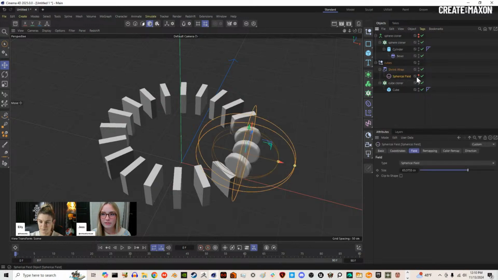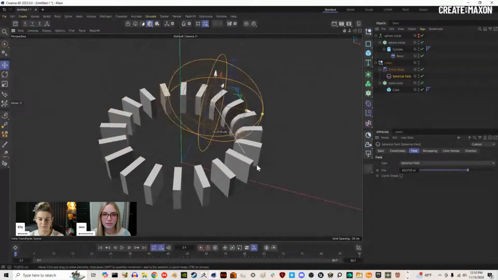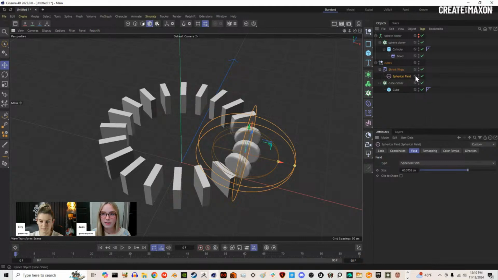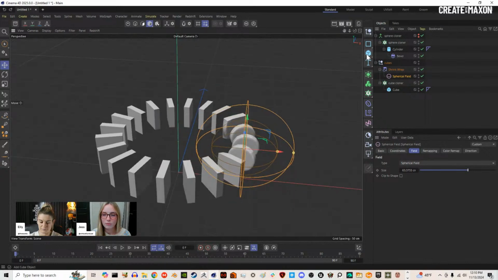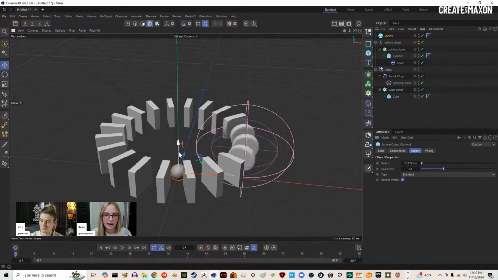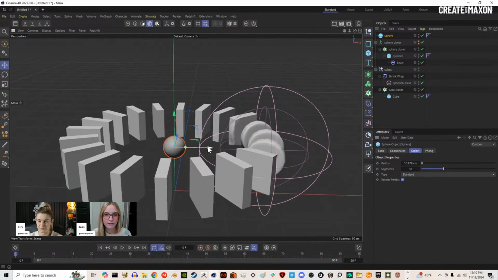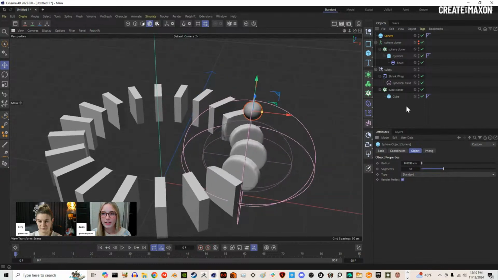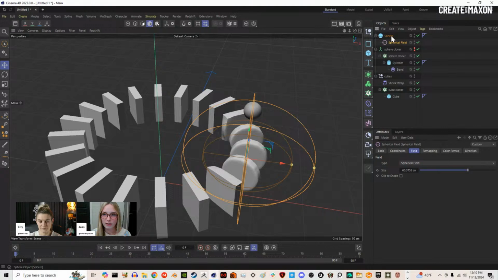Okay, so we have the spherical field, but obviously we don't want to manually control this. We want to have this moving around on its own and morphing the target cubes. So the way I did that in my scene was I grabbed a sphere and I shrunk this way down. This is going to act as kind of a controller for where our field is at. I'm going to drag this kind of in the middle of the clones that are being affected right now, and drag it upwards so it's hovering above them. Then I can grab our spherical field in the layers and make that a child of our sphere.